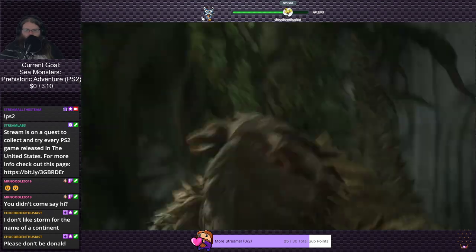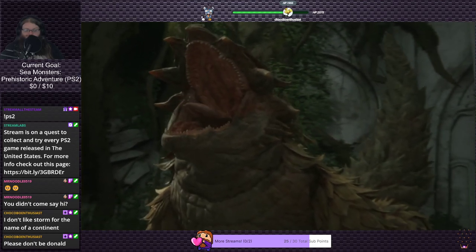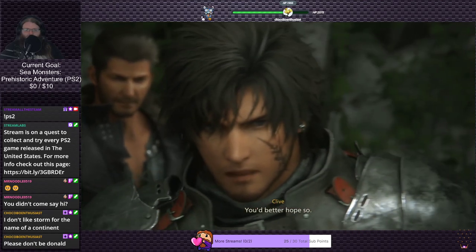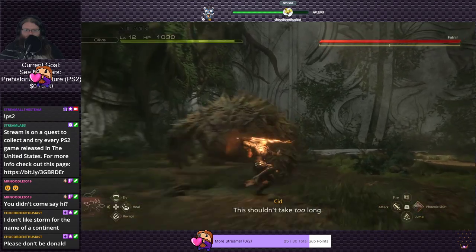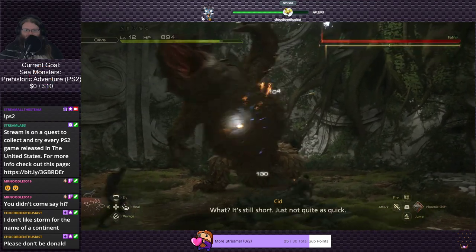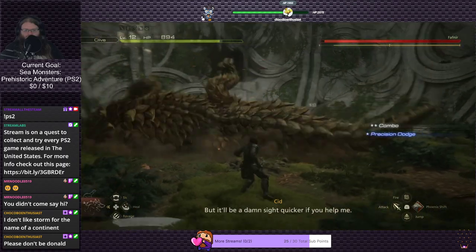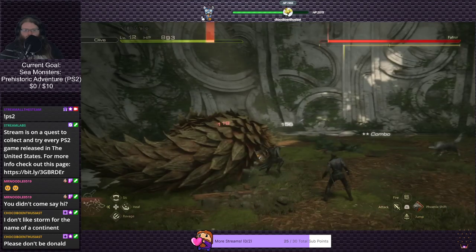Oh, you look friendly, eh? So much for staying out of his path, huh? This shouldn't take too long. So much for your shortcut. Damn it, I accidentally hit circle instead of R1. Oh, that. Okay, he rolled. That was unexpected.